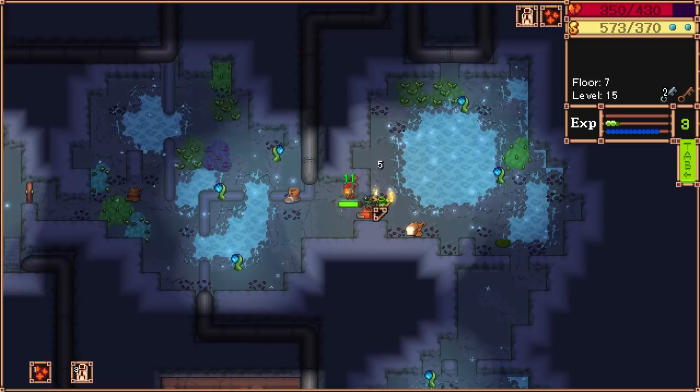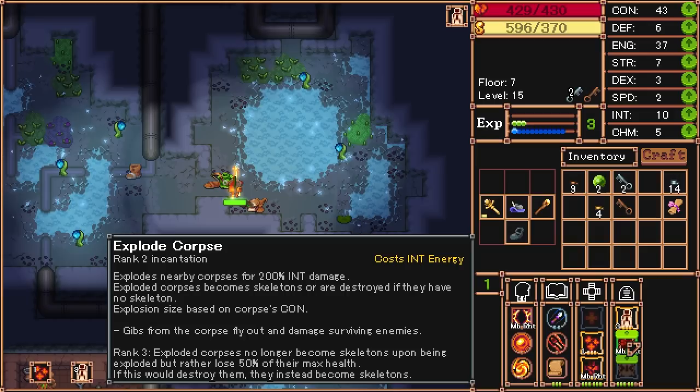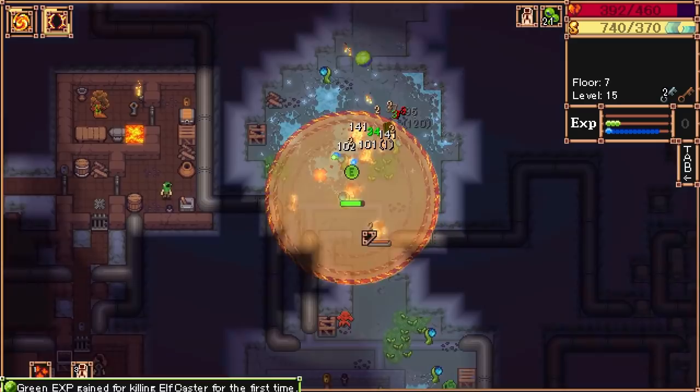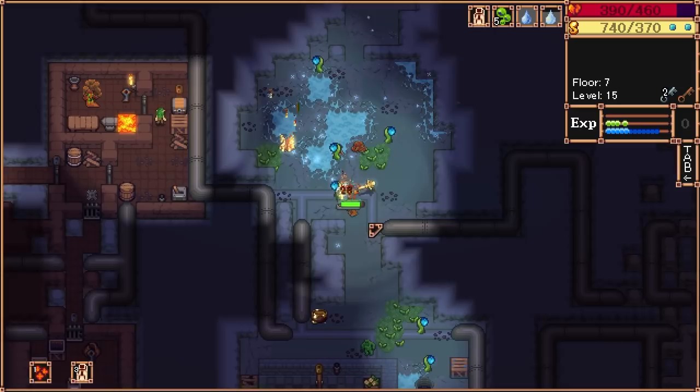There we go. That was some doing. Alright, exploded corpses no longer become skeletons upon being exploded, would rather lose 50% of the max health. This would destroy them, then they become skeletons. That sounds about right. Yeah, have I unlocked the slime yet? Yes. Haven't used it, though. Or, I should have enough tokens that I can unlock it, I guess is the real answer. Wow, that whole corpse explosion thing gets really silly.